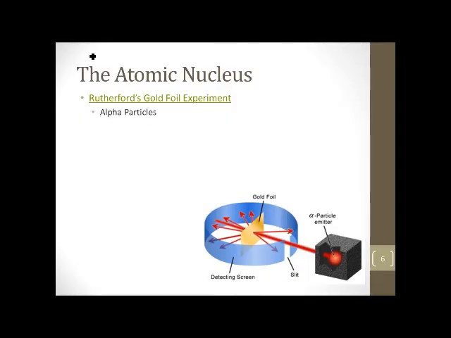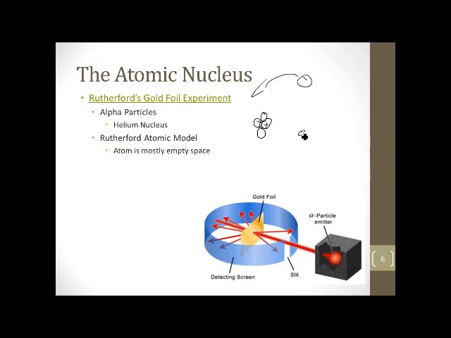A couple of key things to remember there. Those alpha particles are the same as a helium nucleus. A helium is going to have two protons and two neutrons. So it's going to be positively charged and doubly so. The important thing to remember about the Rutherford atomic model. One was that the atom is mostly empty space. There's a lot of space between that nucleus and where the electrons are moving around it. The mass and the positive charge are concentrated in the nucleus. So even though you have a nucleus and electrons moving around it, electrons are so tiny that the mass is concentrated all in the nucleus.